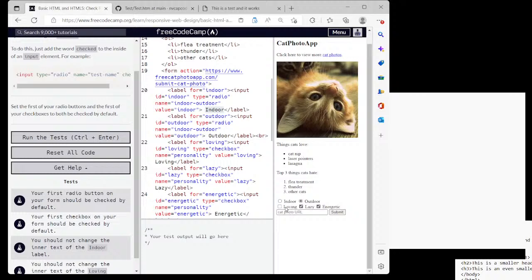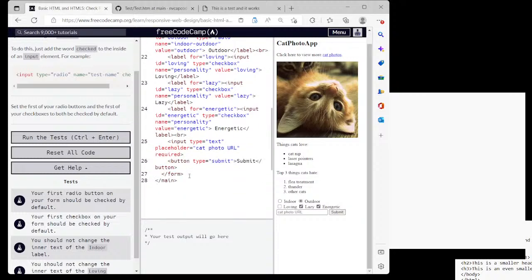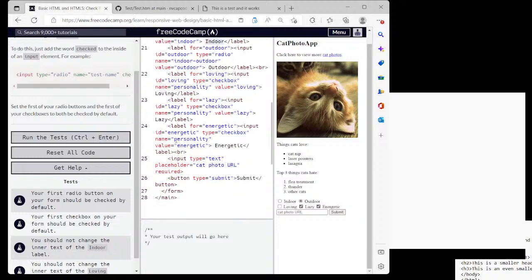So let's talk about the checkboxes. What do we get with the checkboxes? One moment. I just want to make sure that everything was visible. So let's look at these checkboxes.